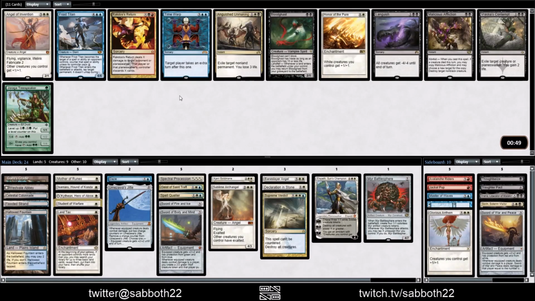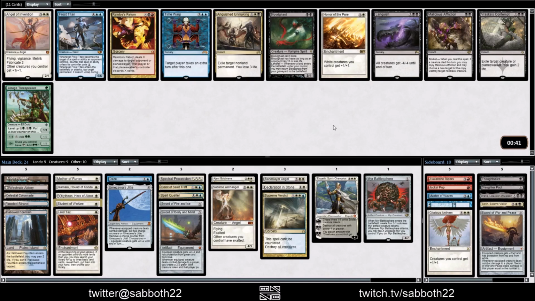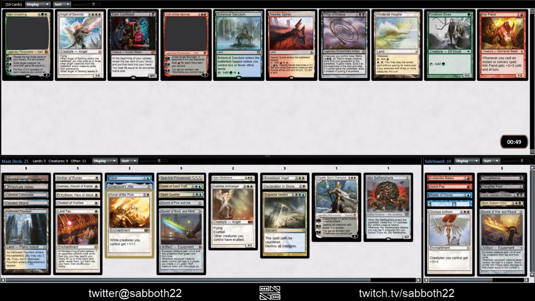Oh, wow. Here's a 5-drop, Angel of Invention. And then here is a good 2-drop card, Honor of the Pure. Probably the best card for the mono-white deck. And maybe we're heading back in that direction. This pack is just rewarding us for having all these white creatures.